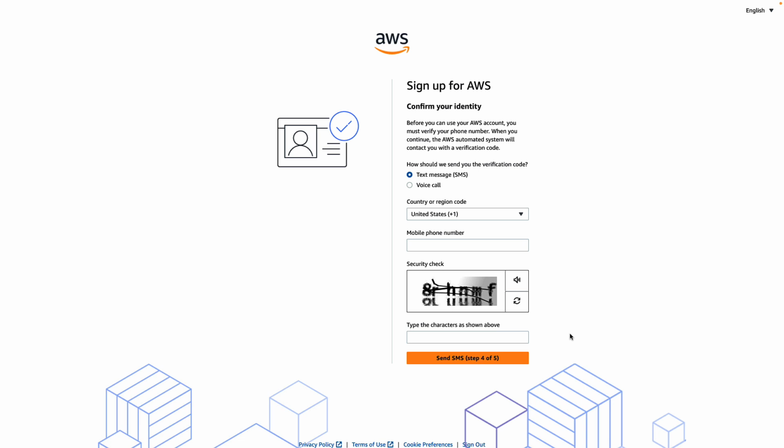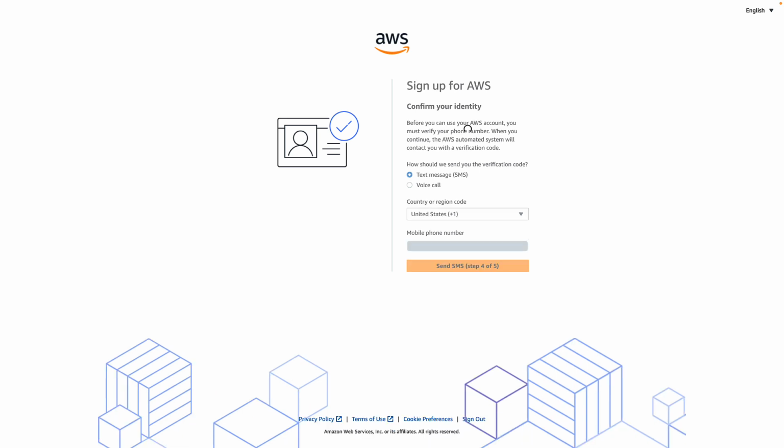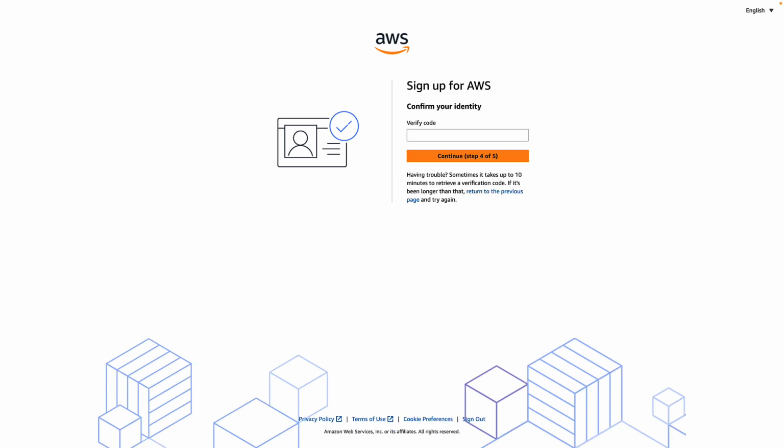Another important piece of information is entering a mobile number, which might be in the US or anywhere in the world, just for verification that you are a real user. And also there is a security check that we need to fulfill. So let me enter my mobile number and fill in the CAPTCHA. I'm going to receive a verification code on this mobile number. Once again, this mobile number will be bound directly to your user account, so ensure that it is a number that you actually have access to.